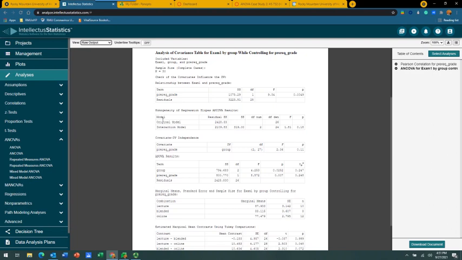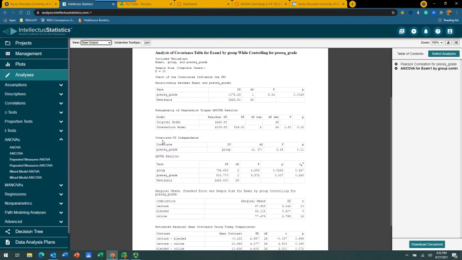The next thing I want to do is look at what's called the homogeneity of regression slopes. And one of the assumptions here is that, as we talked about previously, an ANCOVA essentially uses a regression to predict the effect the covariate has on the outcome. So we want to make sure that the regression slopes in predicting the effect of the covariate are equal or similar among all three groups. And so what we look for here is the p-value. And if this p-value is greater than 0.05, then we have met the assumption of homogeneity of regression.